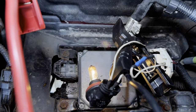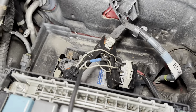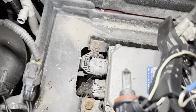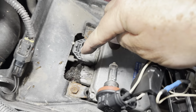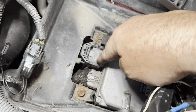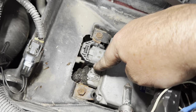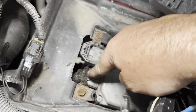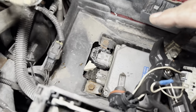That's it, my man. So we're now going after, let me see, this plug down here. We're looking for 3 big fat wires. I'll show you them in a minute. But see, it's got some kind of mastic stuff over it. So this is where we're heading, the output of this module. We believe there's maybe an issue for the wires going to the power steering, and I'll show you what wires we're attacking. But we believe that module's good. Well, we think it's good.